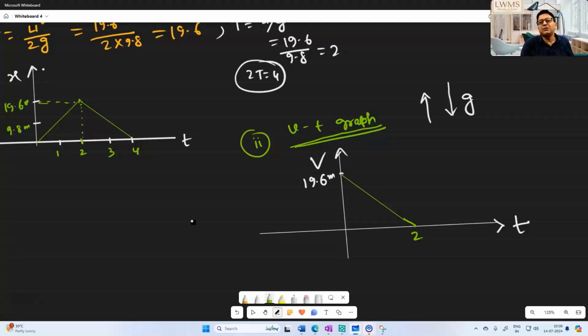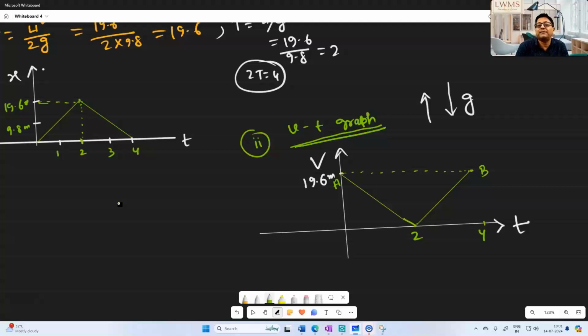graph is like this. Now, when it is going down, the velocity gradually increases, and at the lowest point it will be 19.6 only. It returns back to the same point after 2 more seconds, with the same velocity. So on the graph, these two are going to coincide. I mean, it started from this point here, it will stop at the same horizontal level.